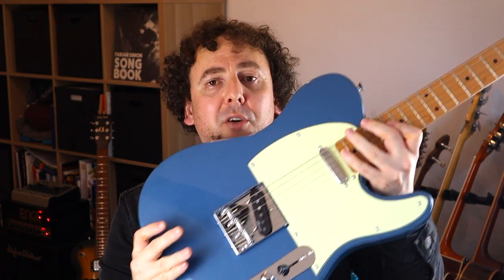Now, if you've already been playing guitar for a while and you're looking to get your first Tele, you can't go wrong with the TE-62 either. Again, it's outstanding value for money, and it does everything a good Telecaster should for such a great price. So full marks for me there as well.